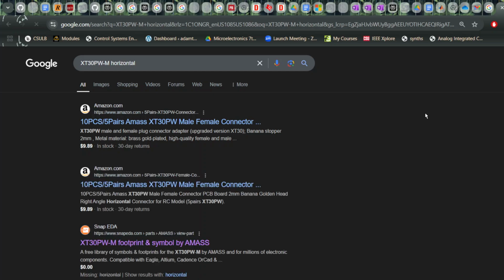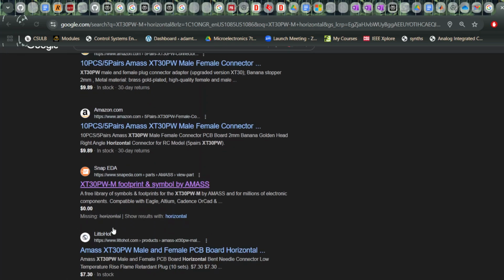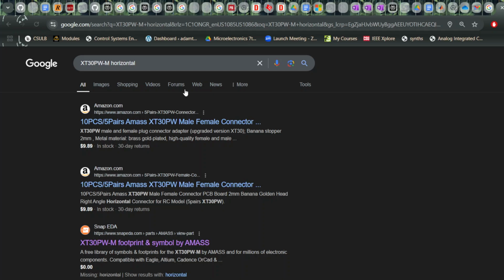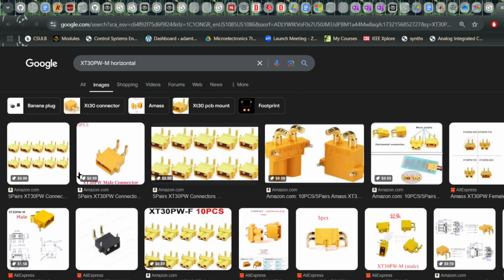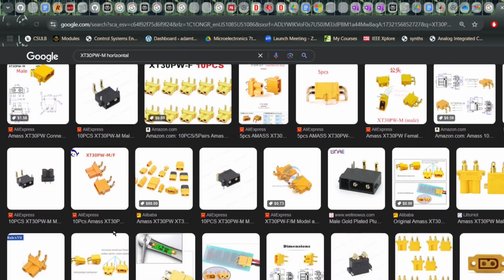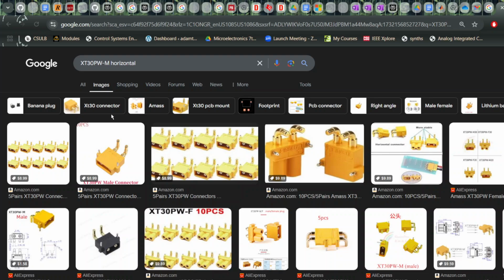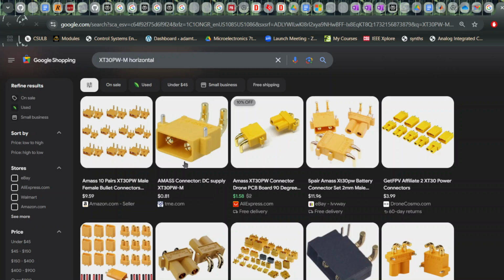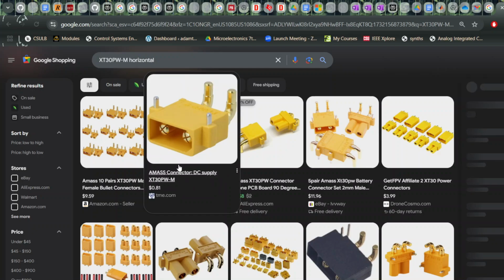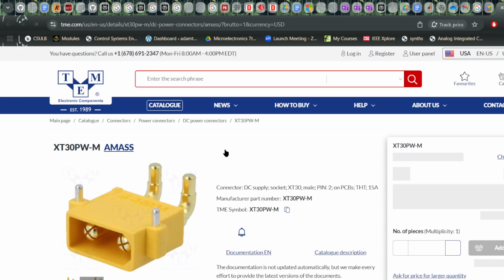Essentially, it looks like this. This is the connector. However, we need to find a data sheet for this connector and try to create the schematic symbol for it.